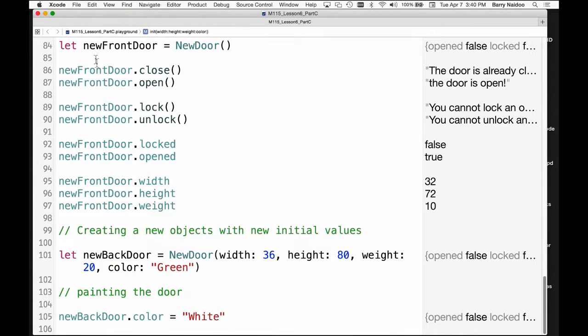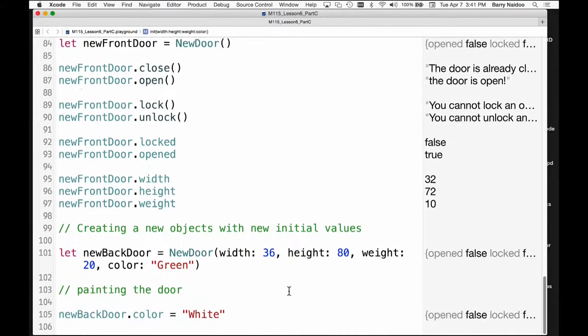And please note that the new front door and the new backdoor are 2 separate entities. Each one of them have their own width, height, weight, color, whether they're open or closed. They have their own state. Although they are of the same type, or they belong to the same class, they're 2 separate entities.